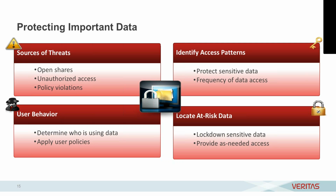For instance, we had a customer where they had performance issues with their system, normally in the morning. And when they put in this Data Insight technology, after a couple of weeks they saw what happened. They figured out that one person in the organization was scanning all the file systems in the morning. It turned out that that person, by mistake, switched on the Windows indexing on the network drives they were connected to. Then they disabled this, and the whole performance issue in the morning was gone.